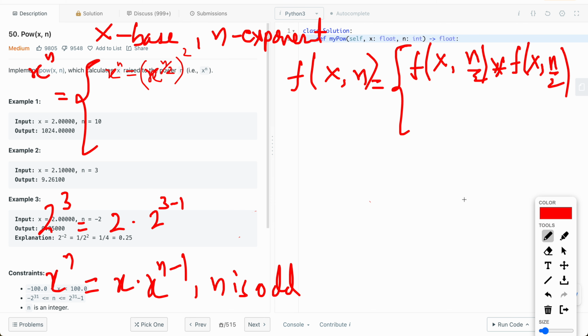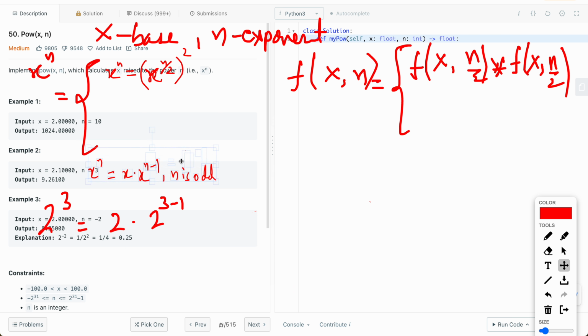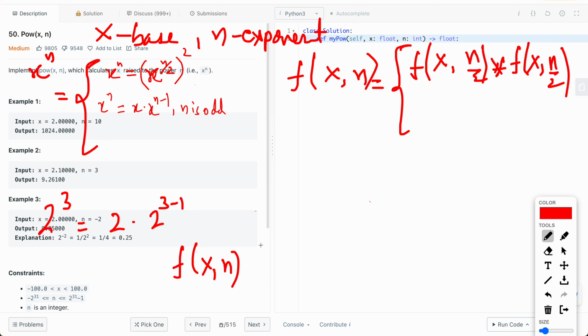So we'll model this property. So basically we have f of x comma n, which becomes x into f of x comma n minus 1, right? And this is what we need for modeling our properties.